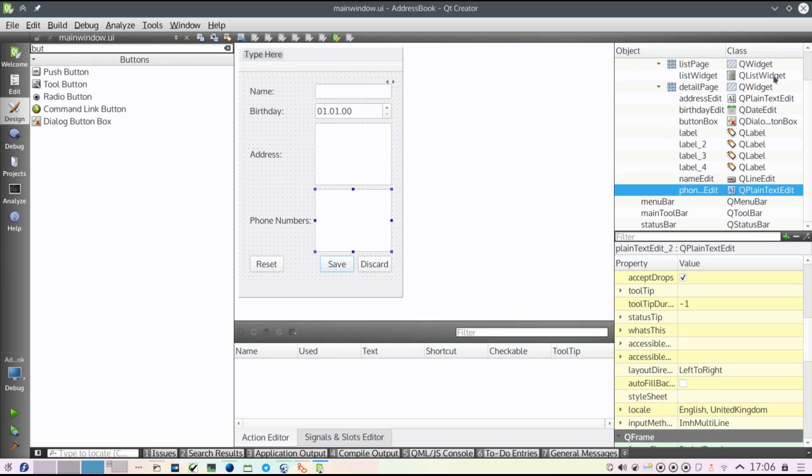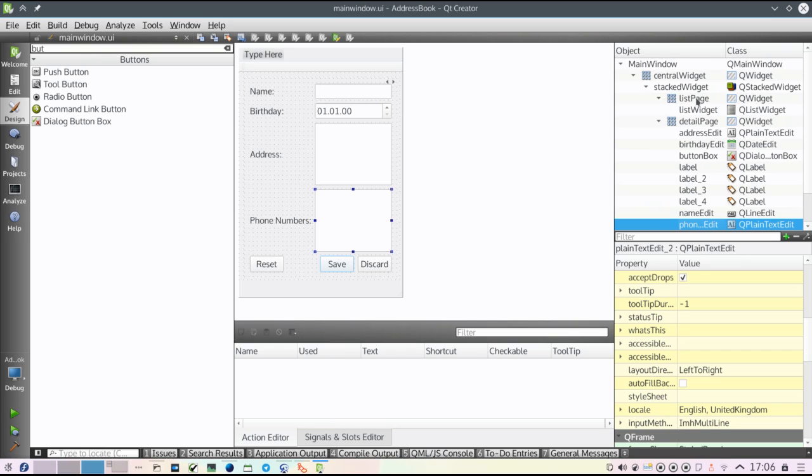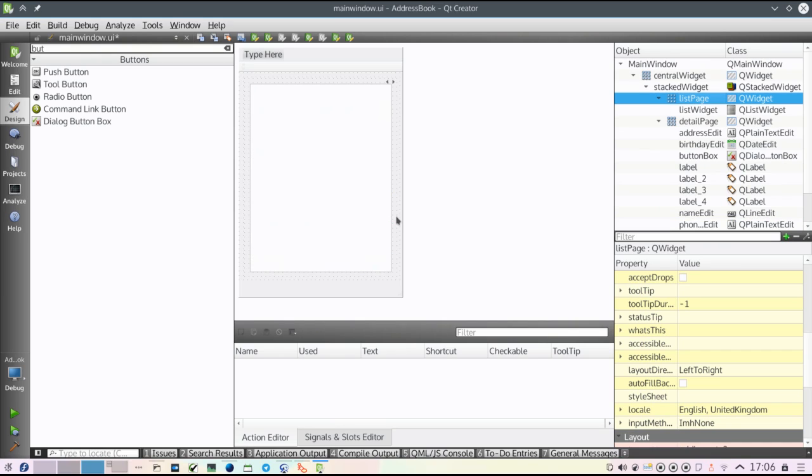So now let's go back to our list page. Now only one thing is missing: how to add and remove list entries, because we have added no controls in this page for this. Well, we could do so now. That's one possibility. Another possibility is we could also just use a menu for that, and to create a menu, just click on the type here, entry, and start typing. So let's create a top level menu called entries.